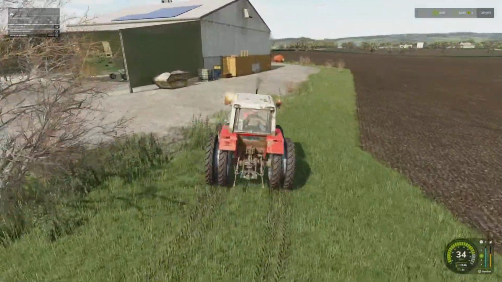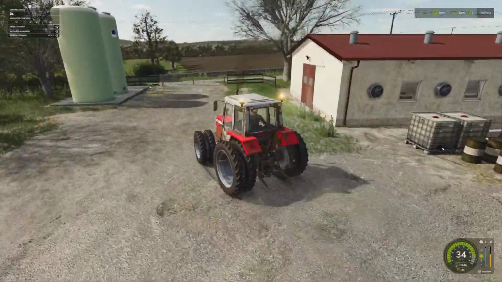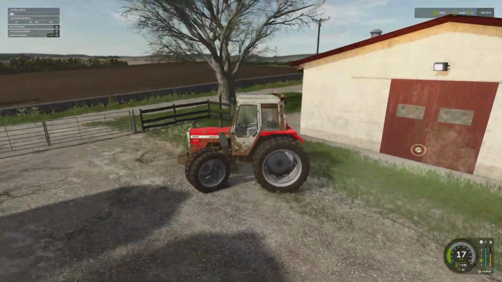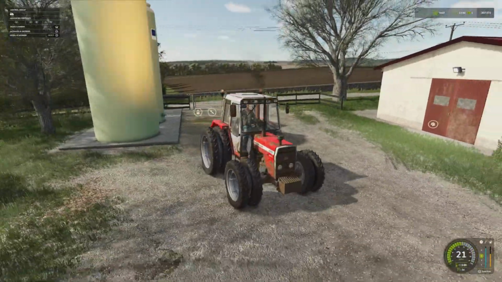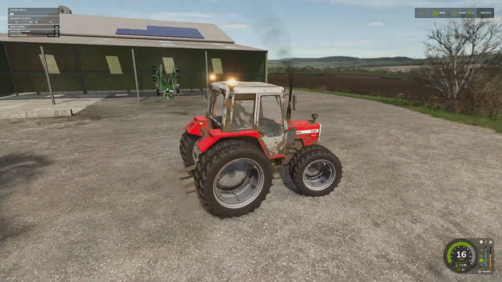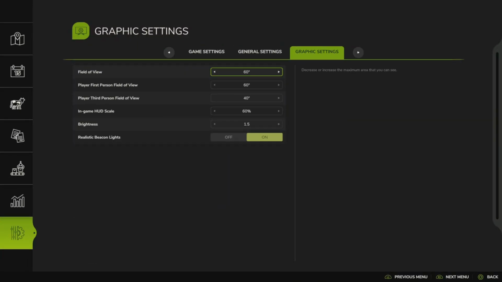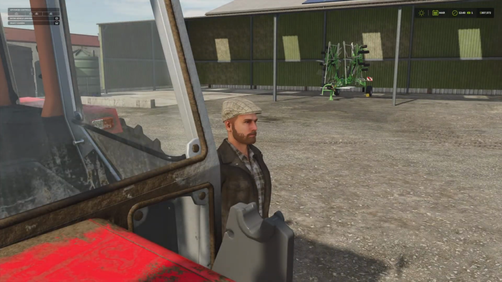The menus, the HUD scale is smaller. I can see longer, maybe. But yeah, if you know what the first menu is, please let me know in the comment section, because I couldn't see any difference with regards to this one. Field of view. Decrease or increase the maximum area that you can see. But isn't that the same as first person field of view? It's a strange one.